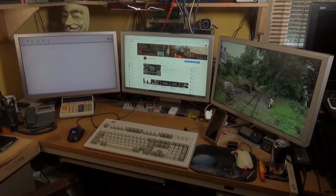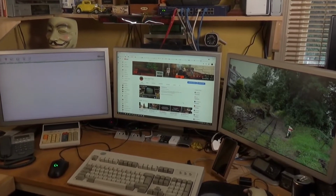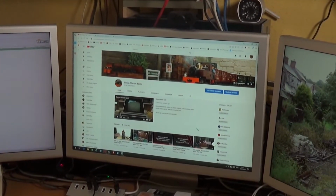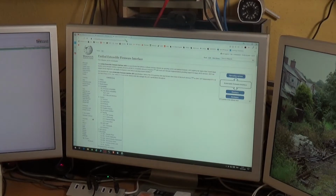So what is UEFI? Well, if we close in on the center monitor, I don't know how. I'm not used to lighting monitors and filming them, so bear with me on this. Right, that's the Wikipedia page, and UEFI is Unified Extensible Firmware Interface.